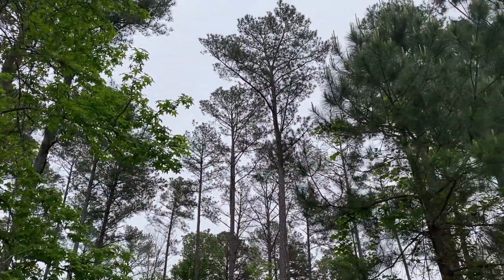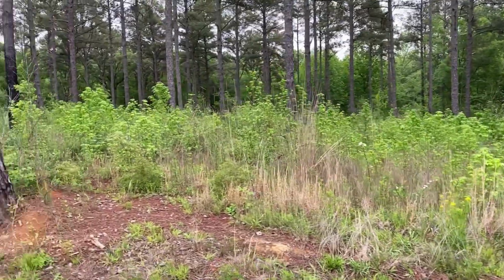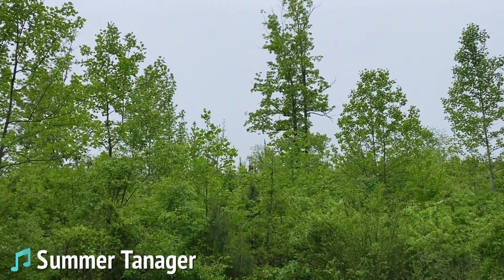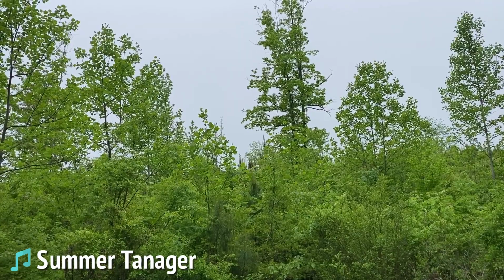There's pine warbler and prairie warbler here. What I'm picking out is the Pikachu. That's summer tanager. Pikachu. It's got a yellow throat and prairie warbler. There you go. So I was thinking of going to Ebenezer Point, but I think we're just going to bird up here in the woodlands.